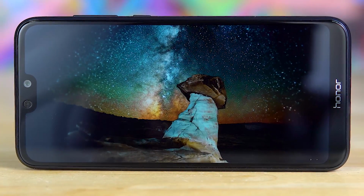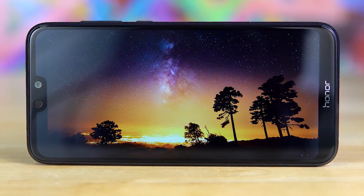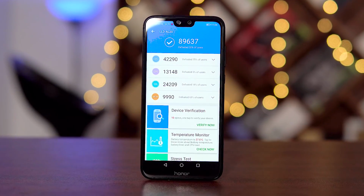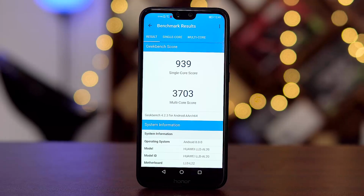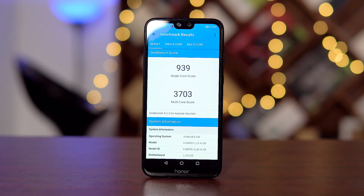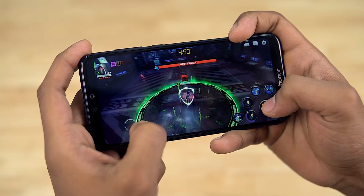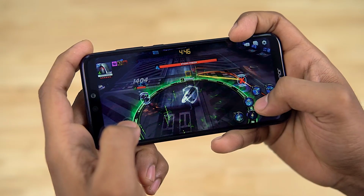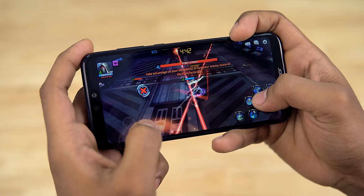Now, we have a new look design when it comes to the screen, but internally, not a lot has changed with the Honor 9N. It is still the same Kirin 659 chip that we've seen before in a lot of budget phones from Honor. It's worth mentioning that this chipset is scheduled to get Huawei's GPU Turbo system via an update, so we expect that gaming performance, which on the 659 as we've seen before is quite good, should get even better on the 9N in the future.